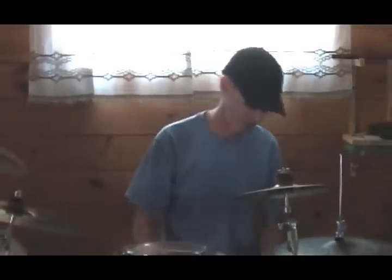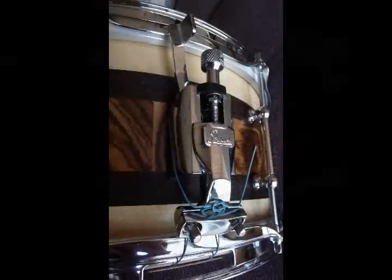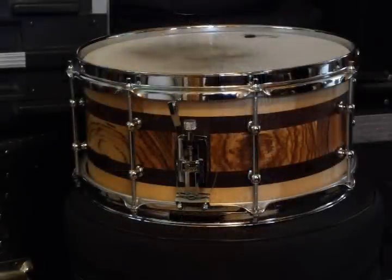Okay, I know what you're thinking. You're thinking, new hat, must be a new drum, right? This one is my very first segmented shell by Matt Willey. It's a tri-wood. It's got maple and two bands of wenge and a center band of zebra wood.